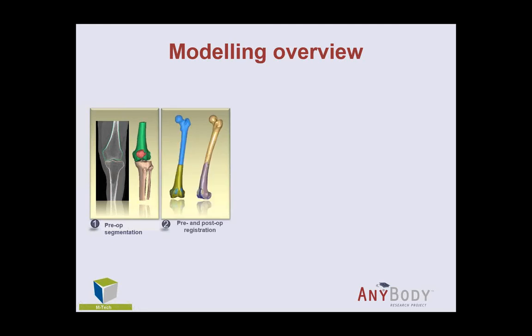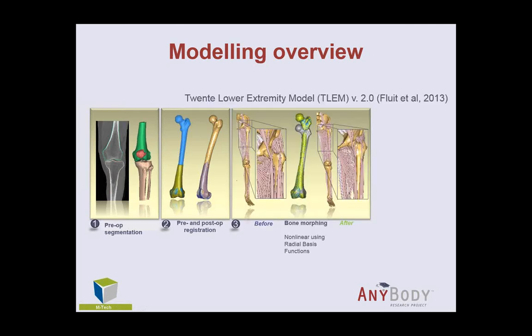The next one, we wanted to construct both complete bones from the patient pre-op, and we also needed complete bones post-op of the patient, and we also wanted them registered to each other. So that's what we did in the next step. We created complete bones for the pre-op and for the post-op and registered them to each other. Once we had done that, we used the pre-op bone, so the bones of the patient before surgery, to nonlinearly scale our musculoskeletal model.